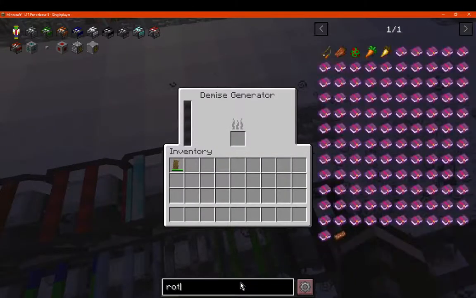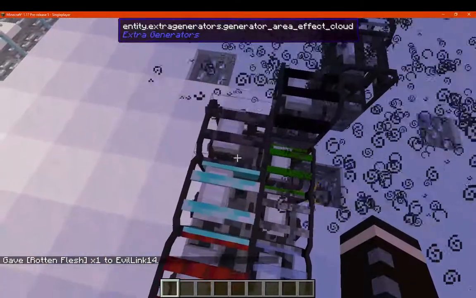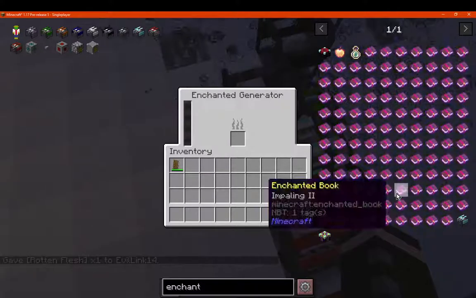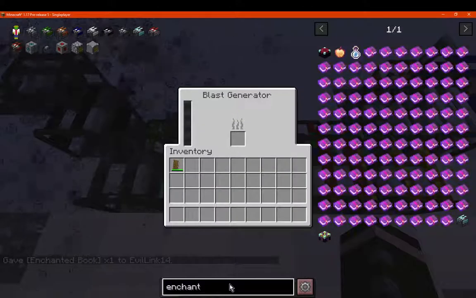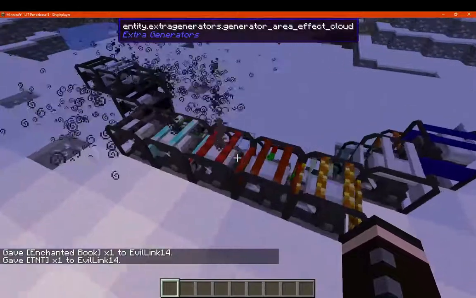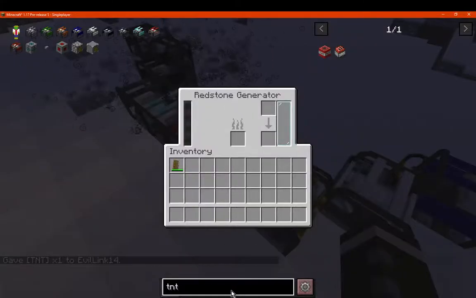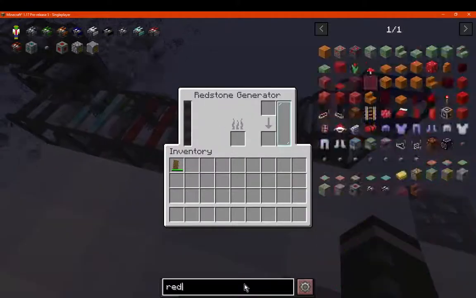Demise, that'll just be simple as putting some rotten flesh in here. I don't know if that'll also have an effect. Does not. Enchanting, just put generic book in here. Blast, that'll just be TNT, so my guess is that's gonna have, yep, the explosions, thought as much. Only the first time? Seems only the first time, not consistently, but unless you put probably more TNT in, it'll probably keep doing that.